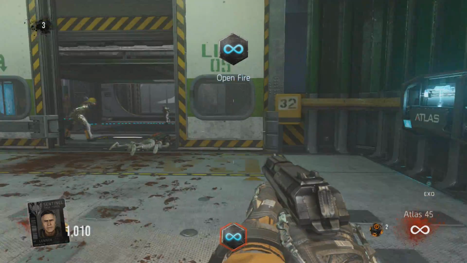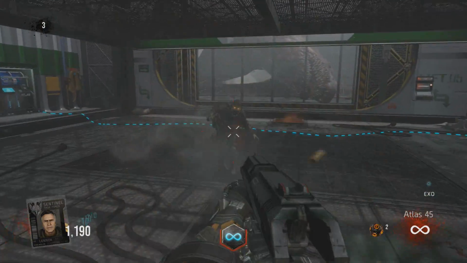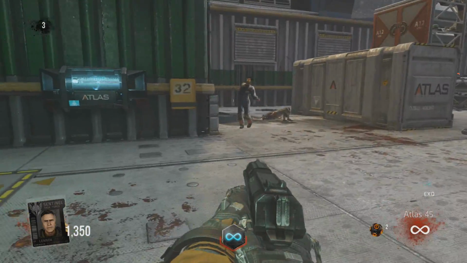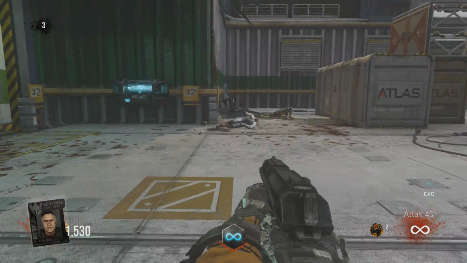So still maximizing points, we get an Open Fire. Now this is one of the new drops that you can get from zombies. It's pretty cool, but you know what? A couple of these drops in this map, they have pretty much ripped straight out of custom zombies, because we have seen these before.